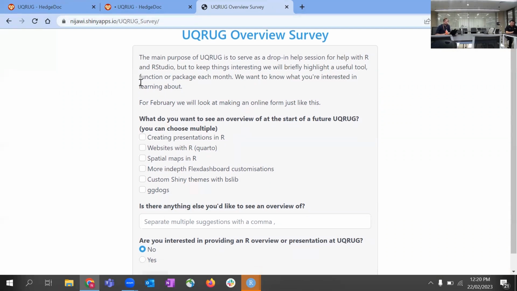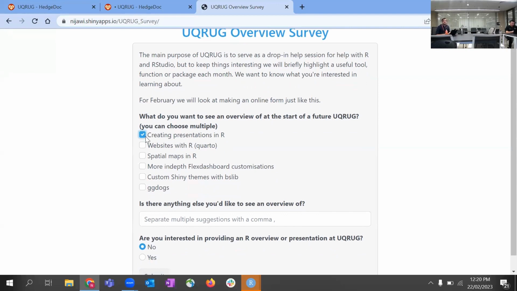Basically it's a form that you can fill out, choose whatever buttons you want in terms of what you're interested in doing, add extra suggestions, which we did get plenty of, which I was very happy with. And I'm really happy that I put this together because it pointed out, for one user here at UQRUG, one of the courses that we already do, because there was a request for an overview of something that we do at the library. So I was able to let them know about that. But also, some interesting suggestions as to what would be useful for people.